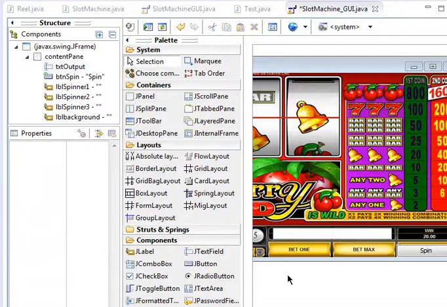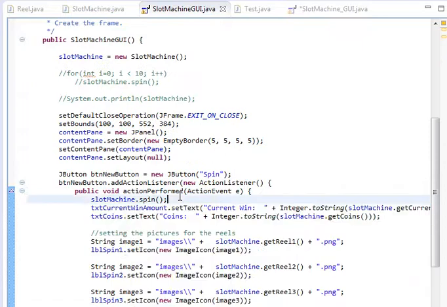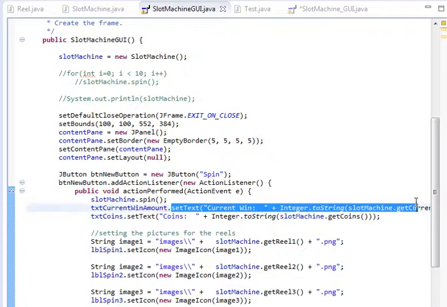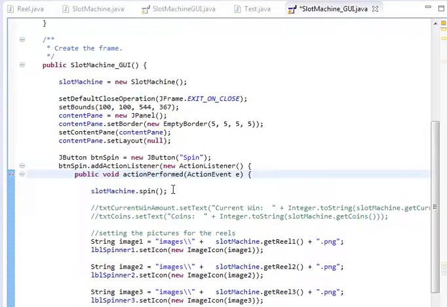Now if I'd like to program that output to output something when it's spun, I'll go back to my method here, and I'm going to copy this code from something I already built, to make it a little bit easier on myself. So after we spin, after we show the icons, we can add that down here.